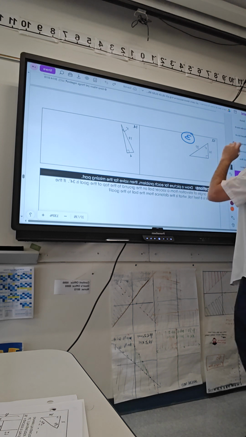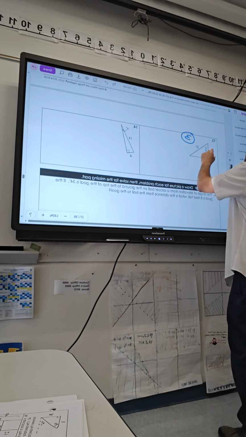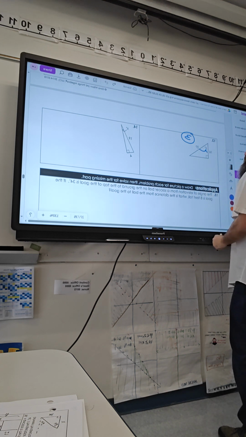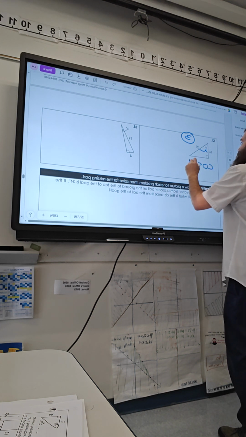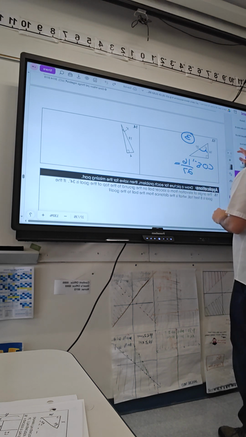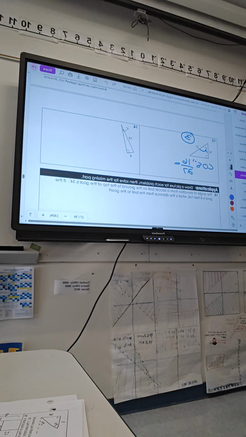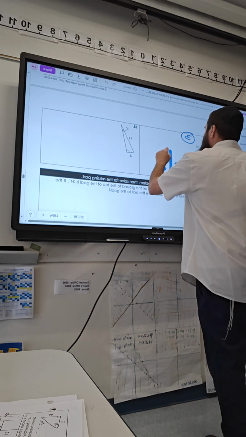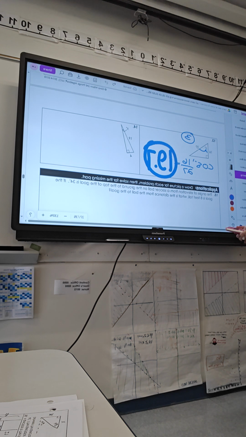So number 3, the third type, so I'm finding an angle. So I have an adjacent and I have a hypotenuse, so that's cosine. So I go secant... inverse cosine of 16 over 27. And what does that equal? Inverse cosine, 16 over 27. 19.7. Again, that was that one, number 3.